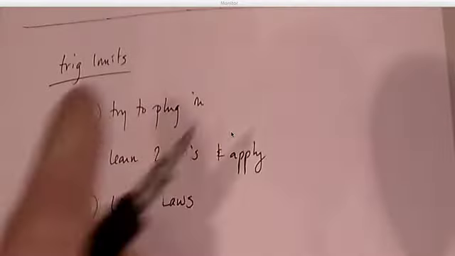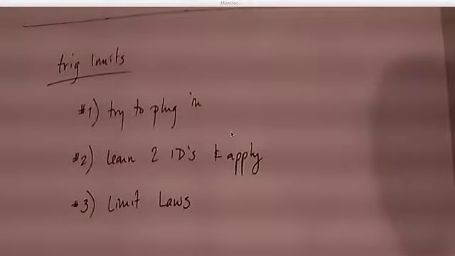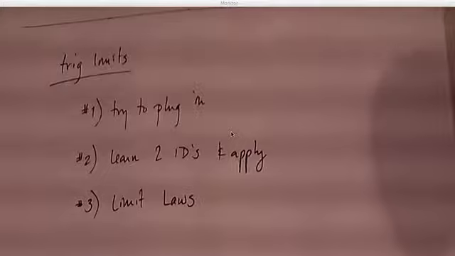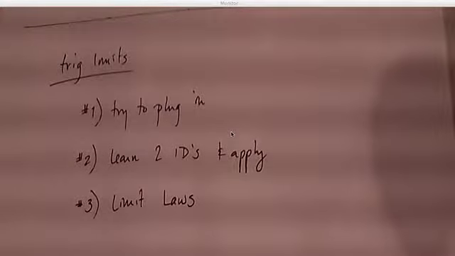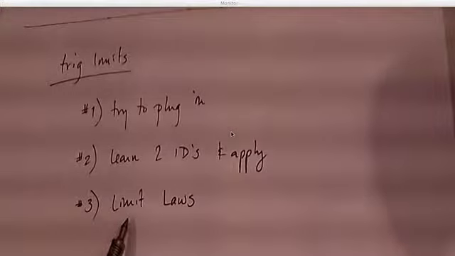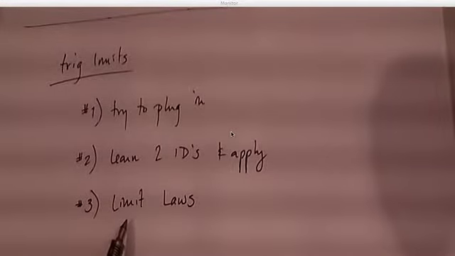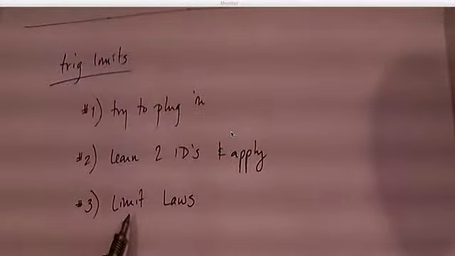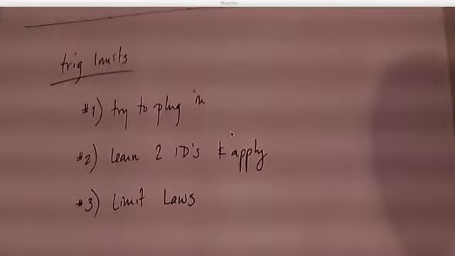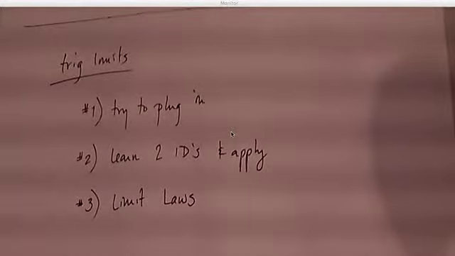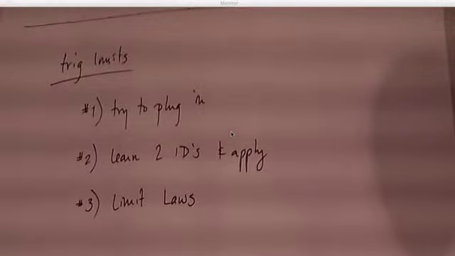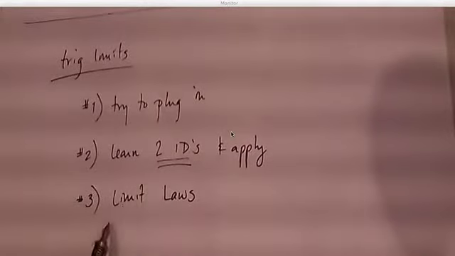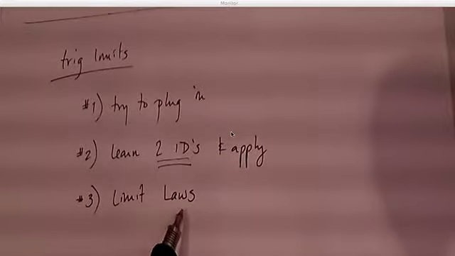Okay? And the limit laws, I can review those, but it's really not worth it. First of all, because they're in your book and they're very, very straightforward and intuitive. Second of all, because your teacher has probably already gone over them. But basically it's, the sum of two limits is equal to the limit of a sum, and vice versa. The product of a limit and the limit of a product are the same thing, right? The limit of a quotient and the quotient of two limits, those are going to be the same thing, okay? So you need to go through the limit laws, because oftentimes we need to take these two IDs that we learned and apply them within the context of limit laws.